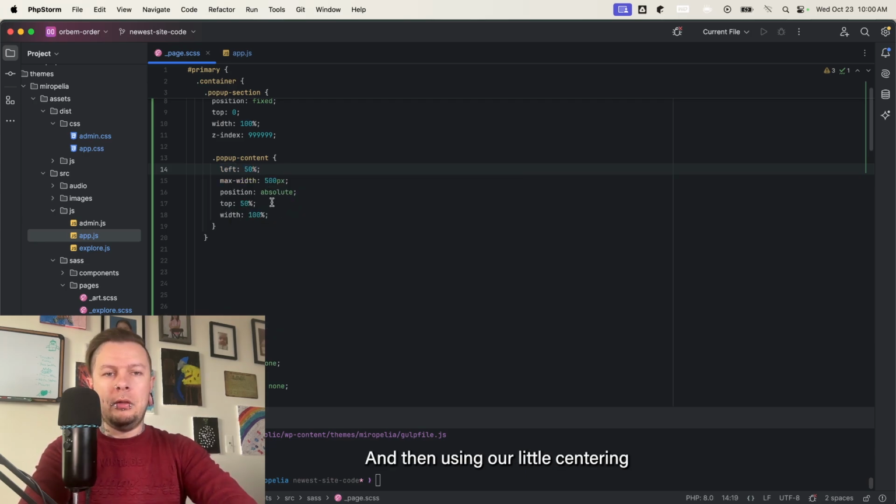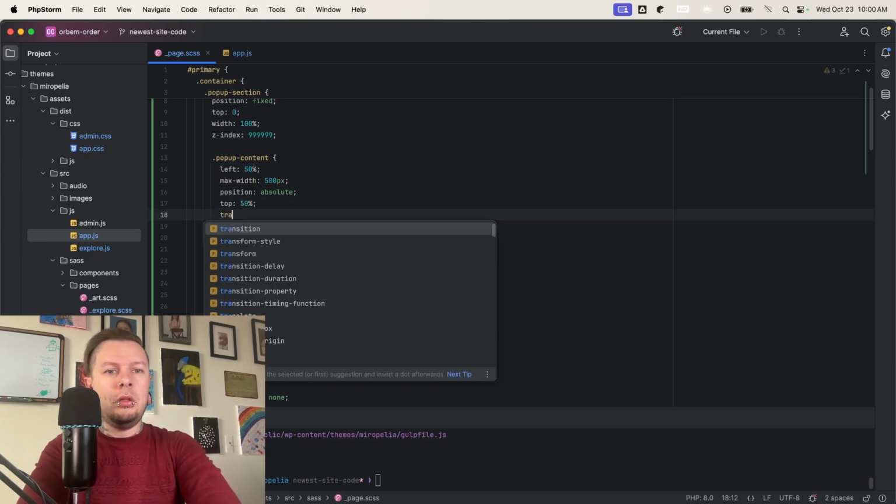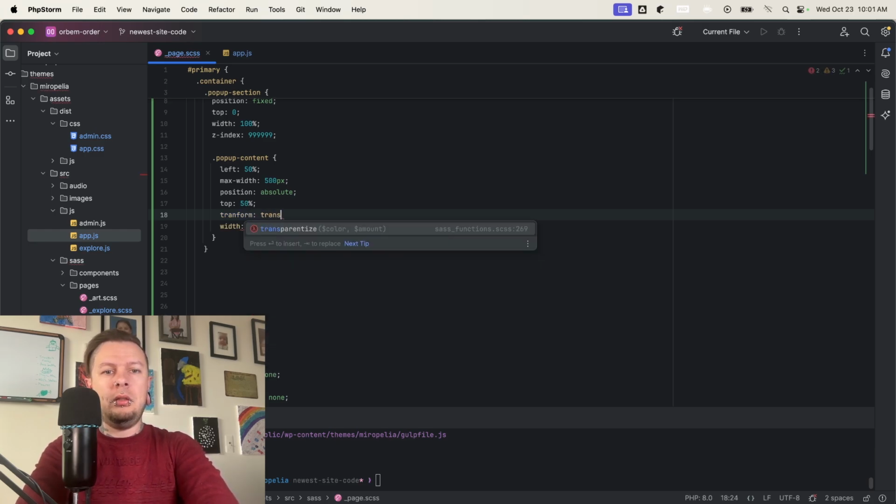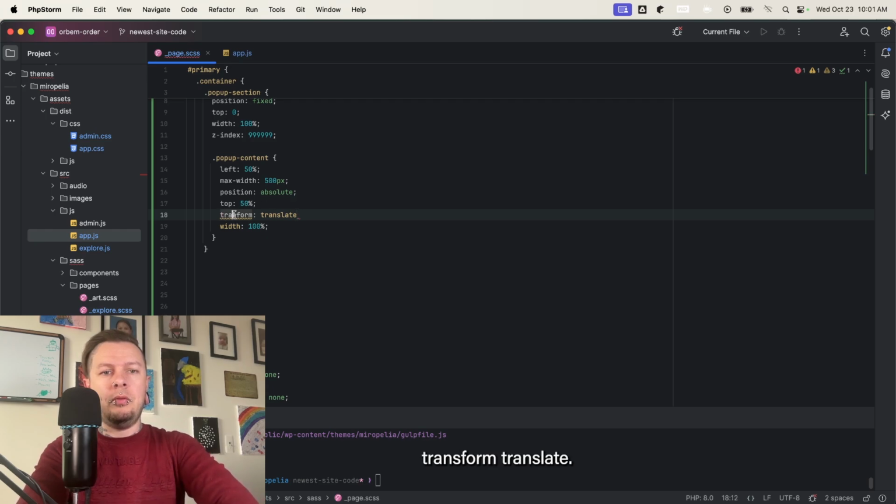And then using our little centering trick, we'll do transform, translate, and we'll do negative 50%, negative 50%, and that should center the box completely.